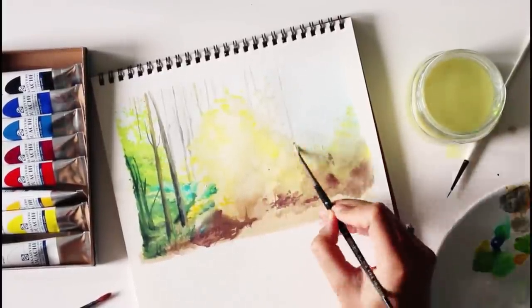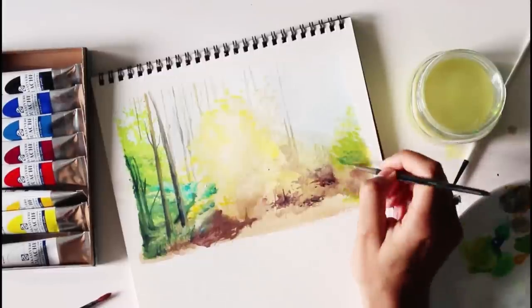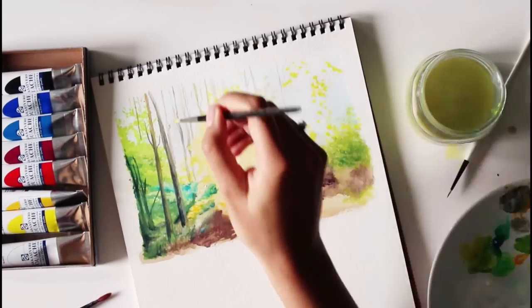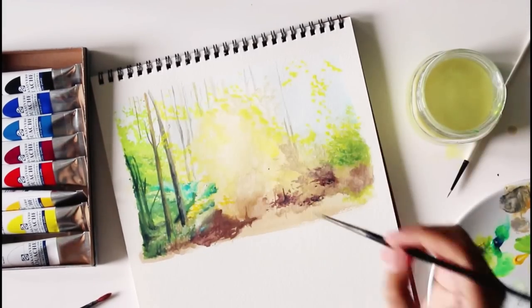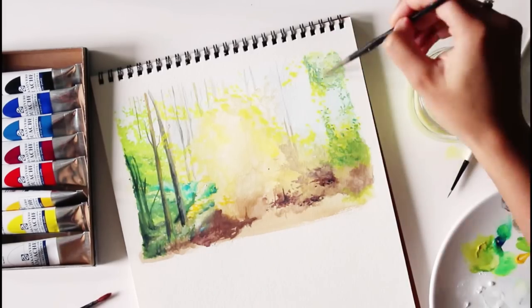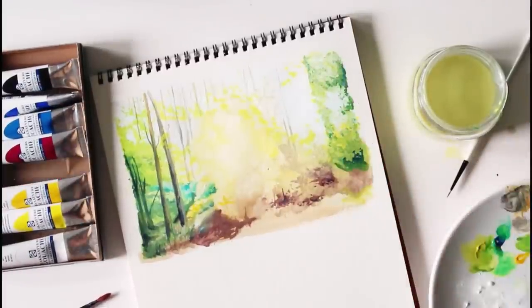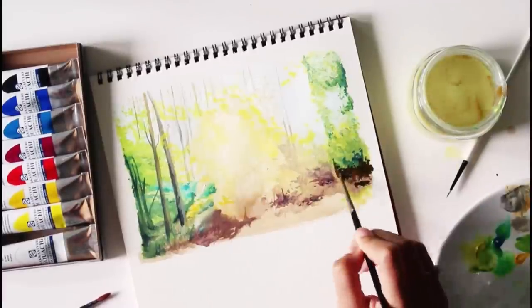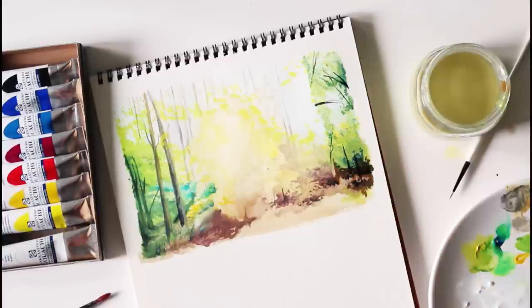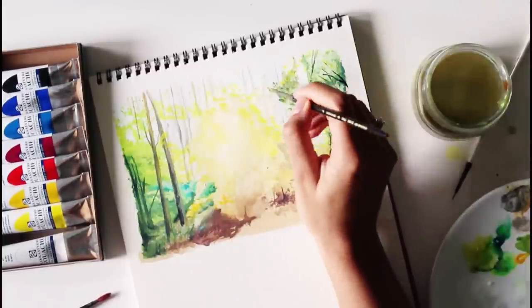I really loved adding in all these little trees — that might have been my favorite bit. I've always loved drawing trees. I really forgot how much I love drawing landscapes in general; I used to do them all the time because I find it so calming. It's such a reliable thing to draw, especially buildings — I love the symmetry and the structure. And then even with natural landscapes, the great thing is that it doesn't really have to make sense; there aren't any rules. With this painting I didn't map it out — I threw in some leaves and trees that probably wouldn't exist in this scene, but it still adds up.